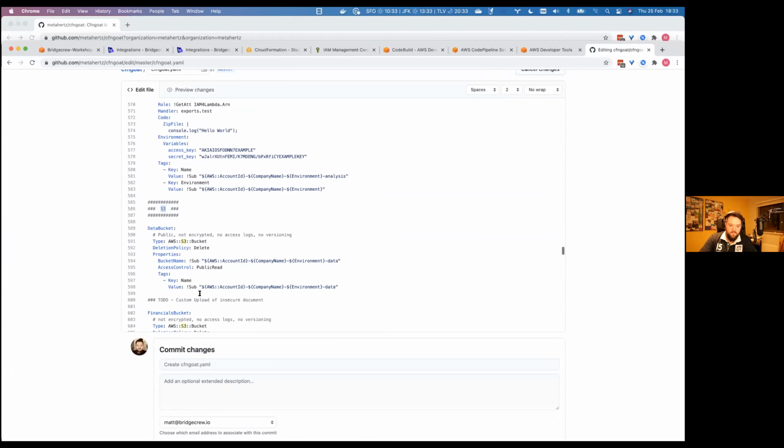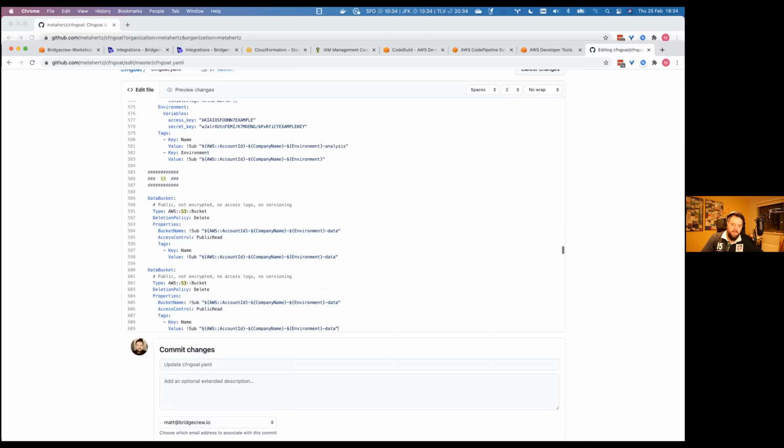There we go. And I'm going to create a new bucket. So I'm going to take an existing bucket and I'm going to really unoriginally call it data bucket 2.